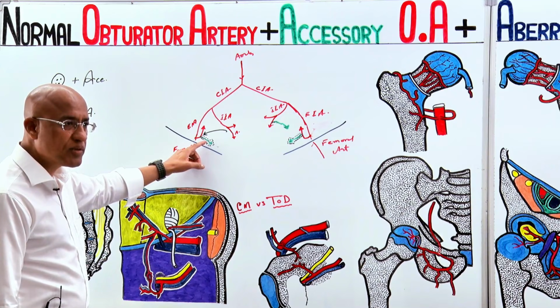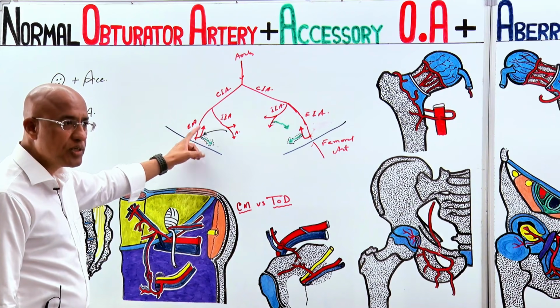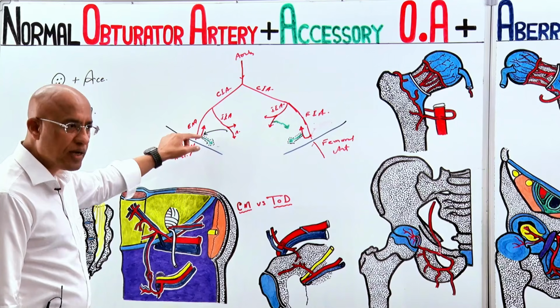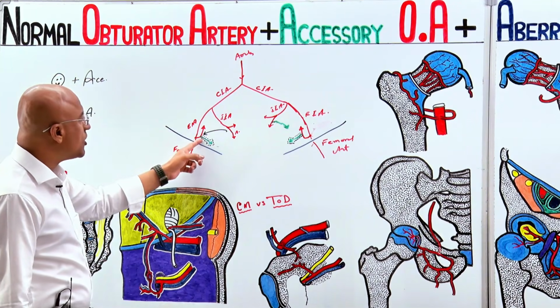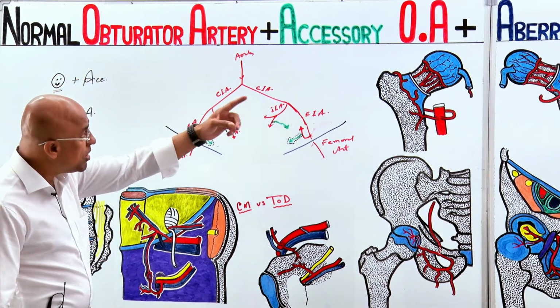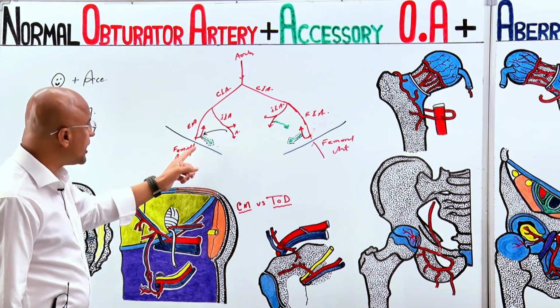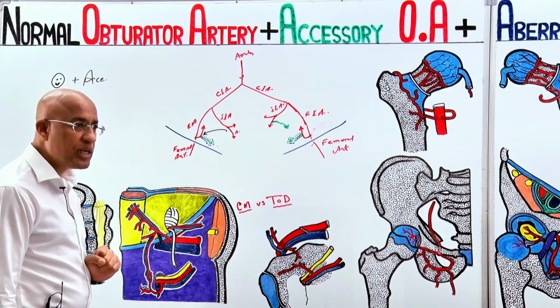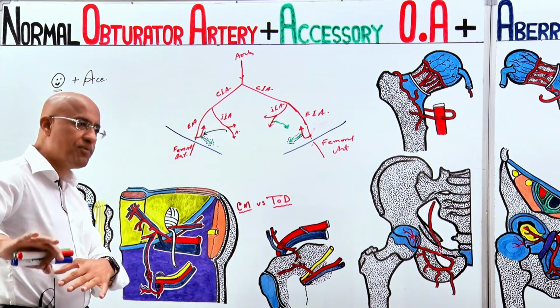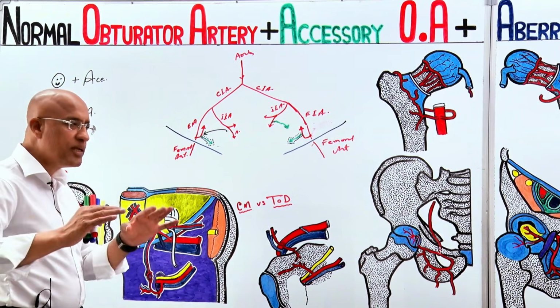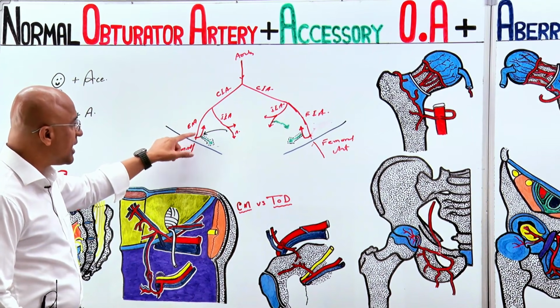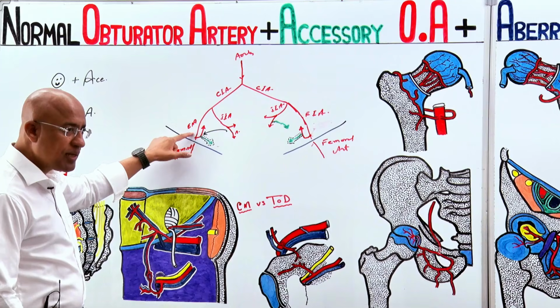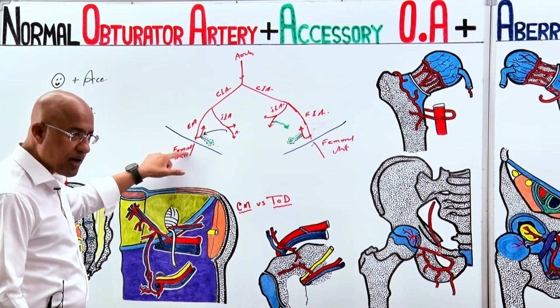It's going to be dangerous, especially in surgery around this area, right? Now, very rarely these accessory or aberrant arteries take origin from the femoral artery as well. But it's better to forget the femoral artery. More common is inferior epigastric artery, less common from external iliac, least common from femoral artery.